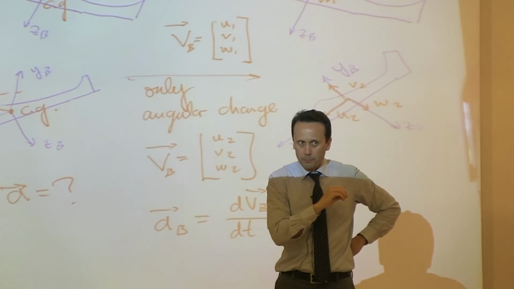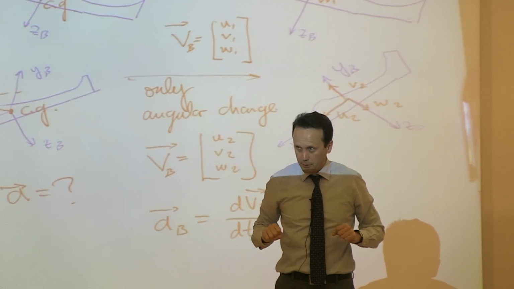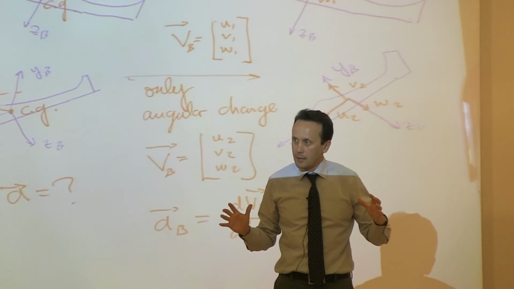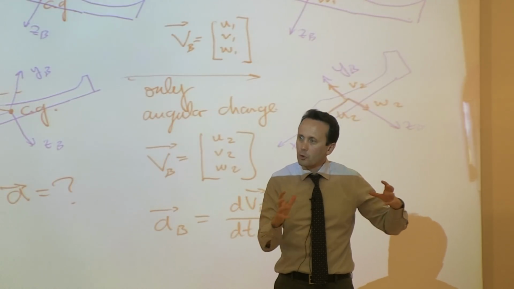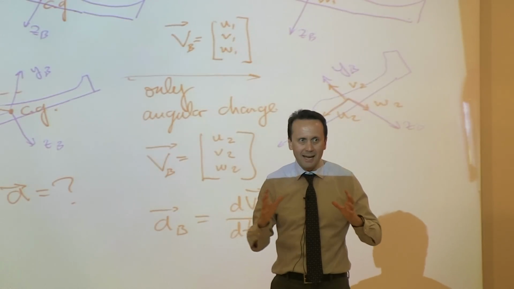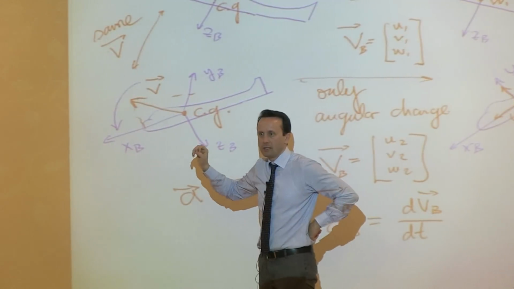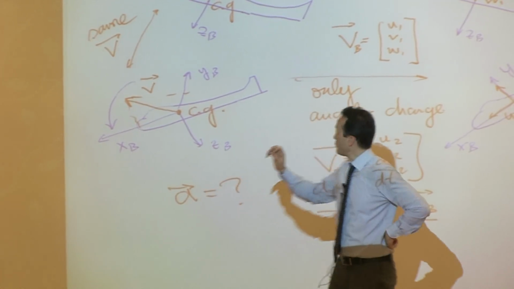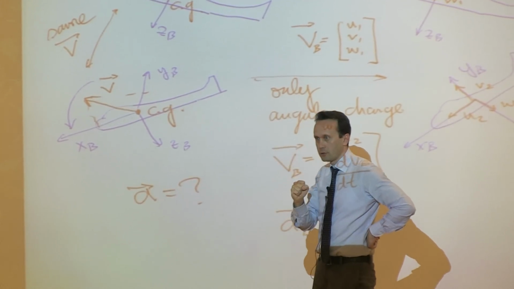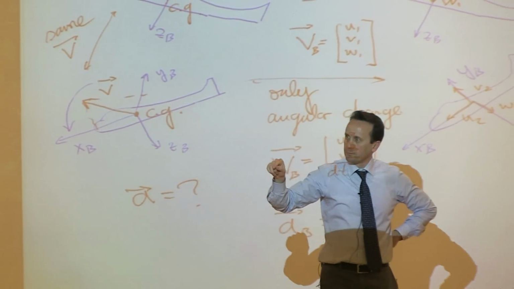We will go into that probably next week. When you go into three dimensions, it's a set of particles that constitute a three-dimensional body, and then we will talk about rotations, which we will call Euler angles. So the total will be Newton-Euler. But when I say F equals ma, and when I talk about this acceleration, I'm talking of the acceleration of the center of gravity only. Now, the center of gravity is moving forward, the airplane is only rotating. When I say translational acceleration, I only mean the acceleration of the CG. Is that fine?